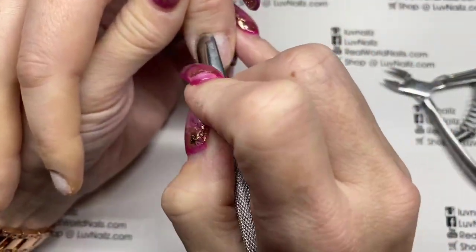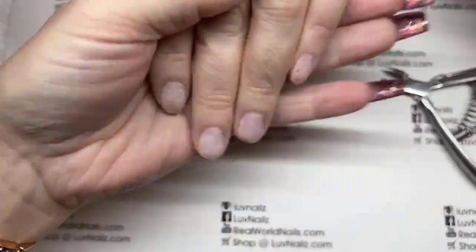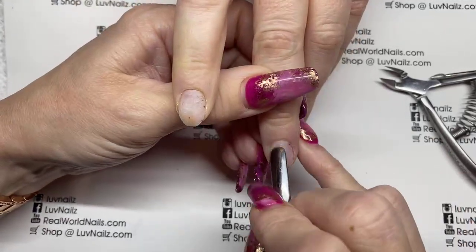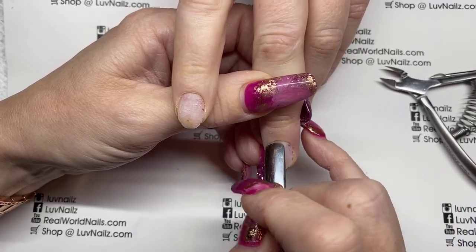Her nails are so short that it's going to be a little bit of a project making sure that all of our form fit is very good so that we get a good extension. And I'm going to be using Balance Coverage Cool.